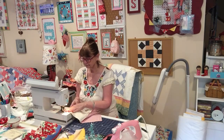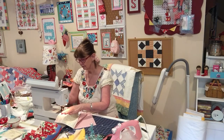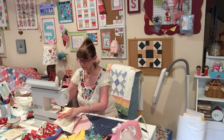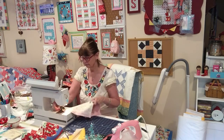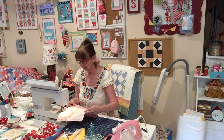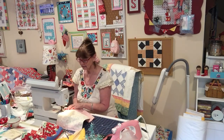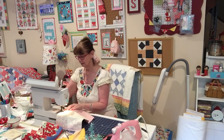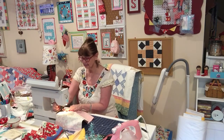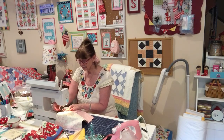Turn the corner, keep going, all the way across, turn the corner. Now we're sewing over that little ribbon that we added too. So that got caught in that, see, that's the zipper that I'm hitting, so I just gotta back up a little bit and try to go through. Okay, I'm just going to move it a little forward.